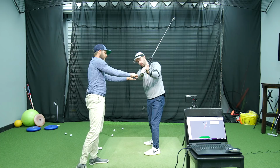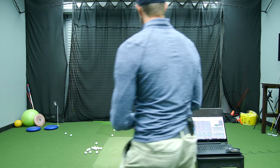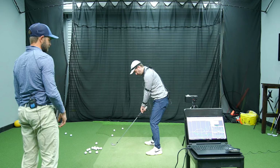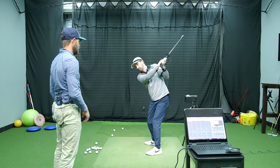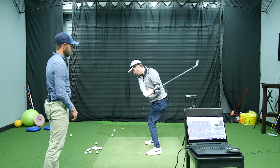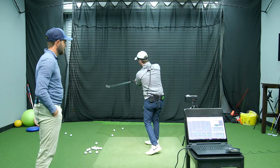Whereas I'm probably a little bit more like this. That way, yes. Because everything has moved, one, quickly this way. So inside of this is the starting position. I've immediately moved this way, which is making me move quite a bit this way. Yes. Which means that in order to get myself back on a decent plane to strike the ball, I'm going to have to do something here. And so Tyler said something to me, I really end up doing this, and that's why he said my body stops in order to let the arms catch up. Because if my body was to turn at the rate it should, the club would just continue so far behind me and out to the left that I just wouldn't be able to swing properly.